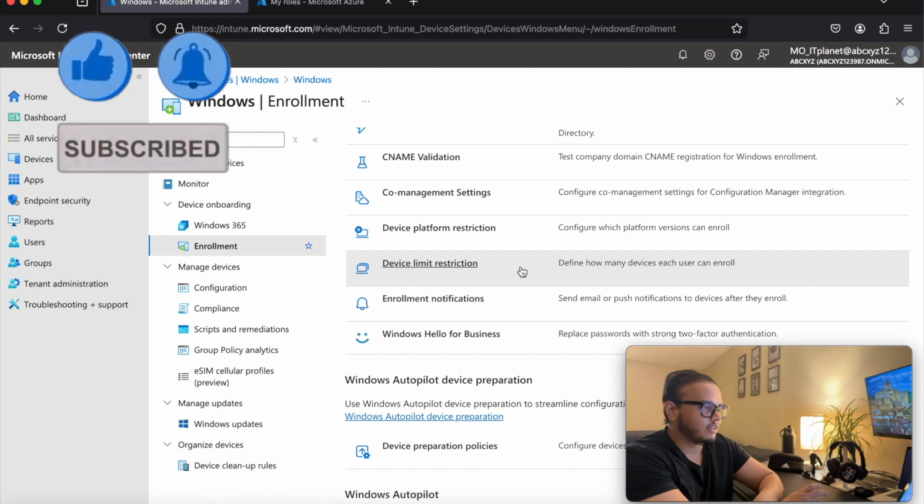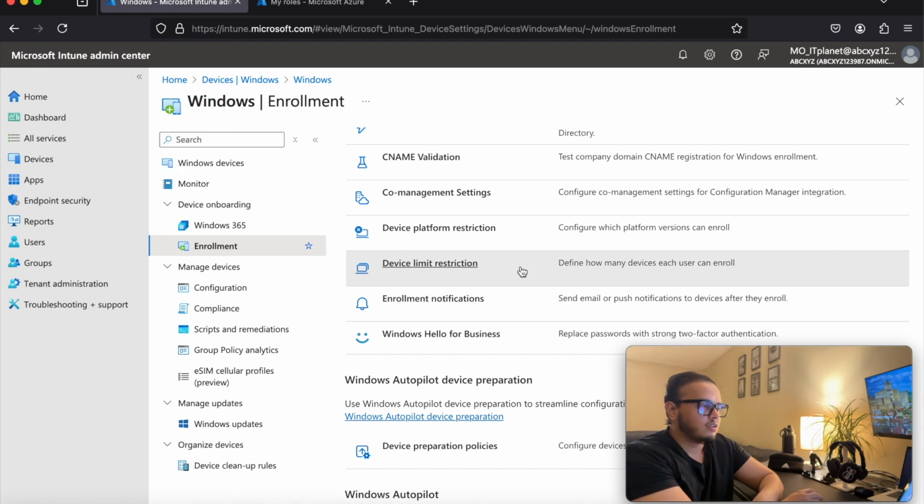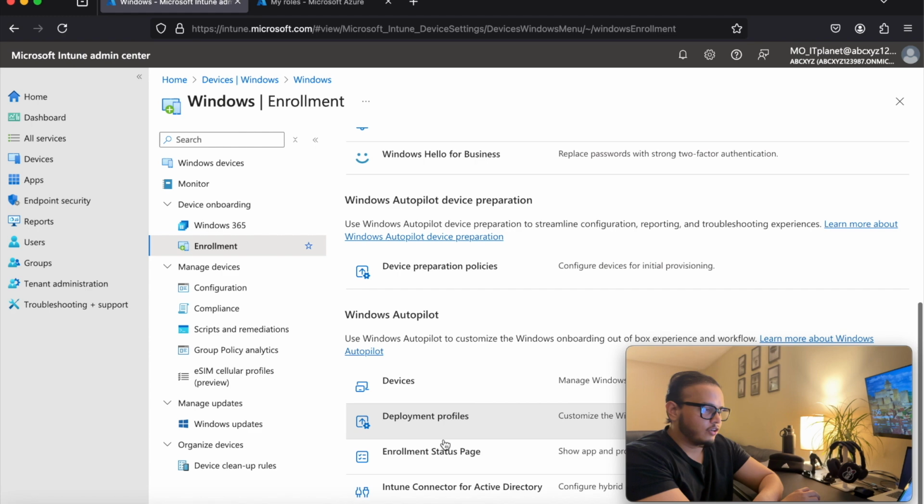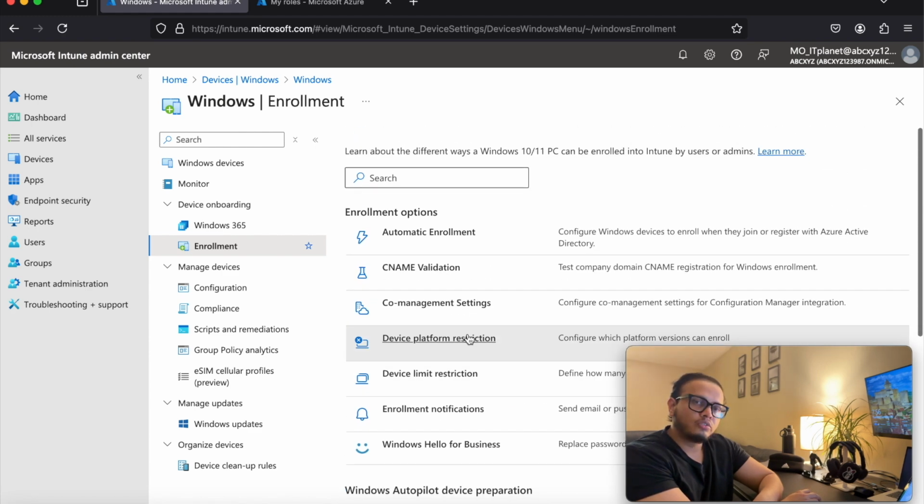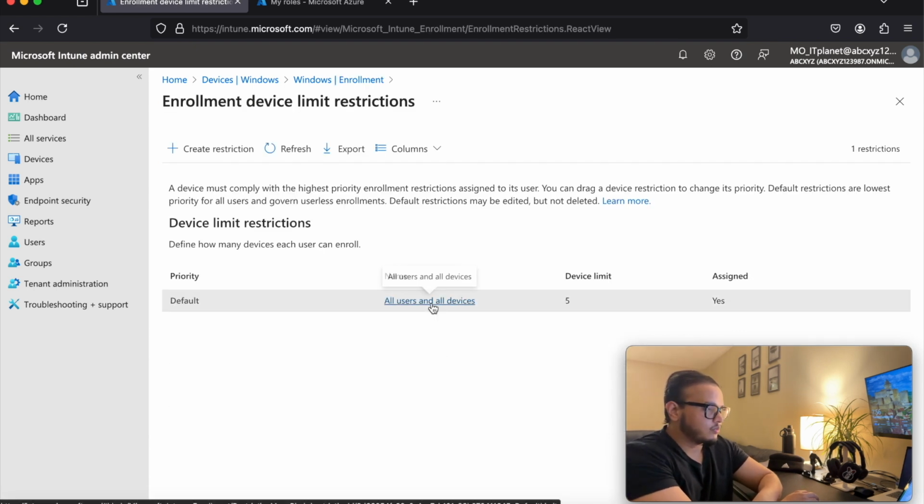These are a couple of settings that are equally important as other settings, like we did in the Autopilot configuration, like enrollment status page, deployment profile, right? So similarly, these two settings are equally important. So the first thing that we have to configure is device limit restrictions. All right, so it depends on your organizational requirements. What it does is, let's go inside this tab and I will explain what this does basically.